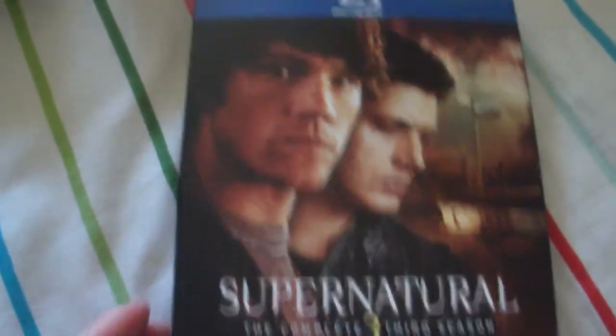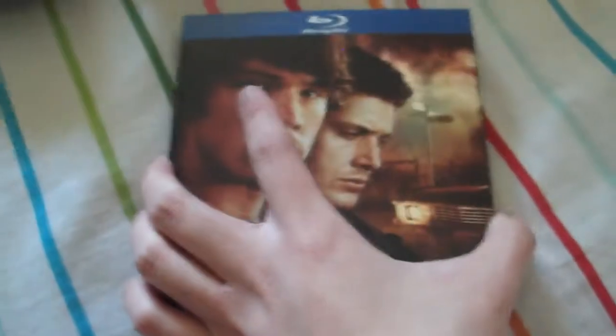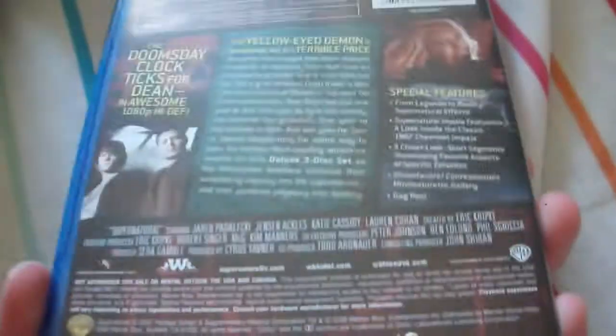Next up is Supernatural Season 3. A couple of videos ago I got the first two seasons — this is the third. They finally got it in stock and I was able to do the upgrade and save. The first thing you'll notice is it's much thinner than the other seasons, and it doesn't have a slip case — it's a slip cover that goes top to bottom, which is kind of annoying. But this was the first season on Blu-ray and it is much shorter because it was during the writer's strike. Still a pretty nice, shiny cover that matches the other seasons. Inside it's just three discs, nothing more to it.